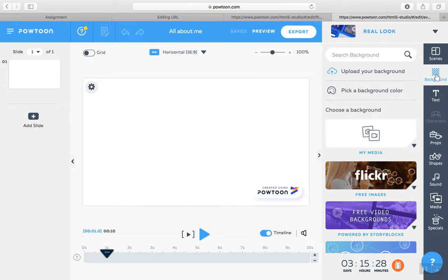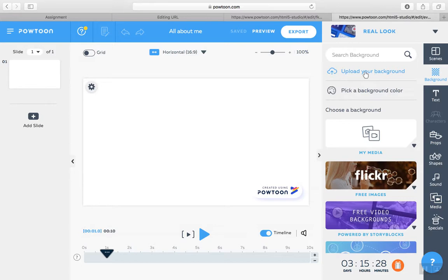So there are lots of options for choosing different backgrounds for your Powtoon. One thing to be mindful when you are creating presentations, not to have your backgrounds be super busy if you are going to have a lot of text on that slide. So the first way you can choose to decorate your background of your slide is to upload something straight from your computer.